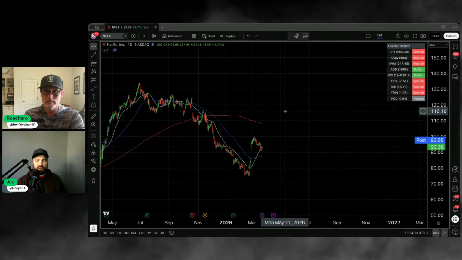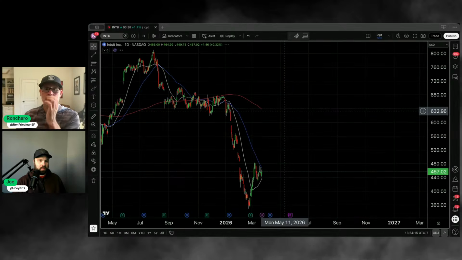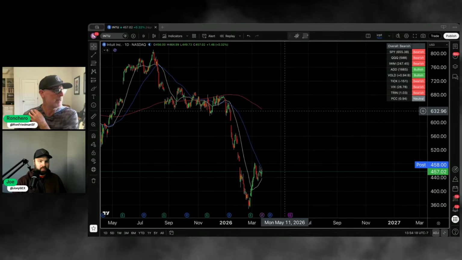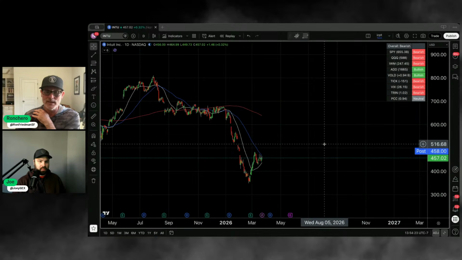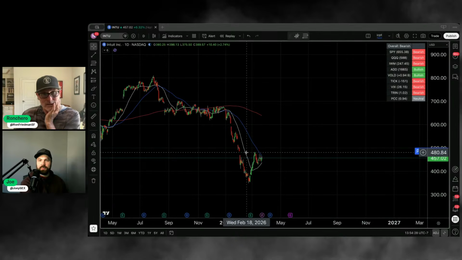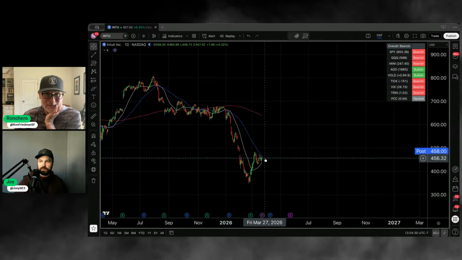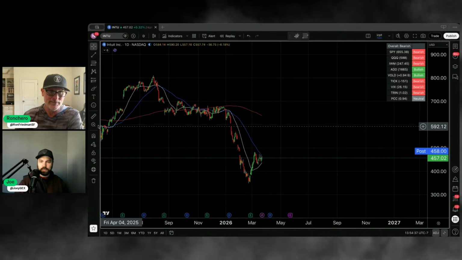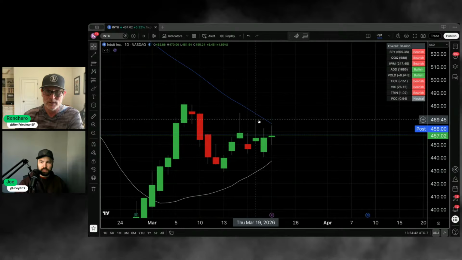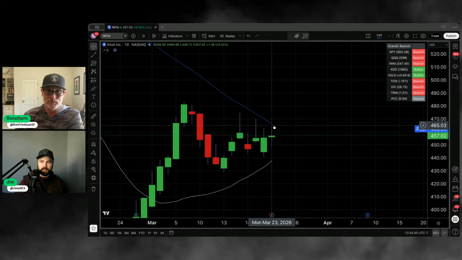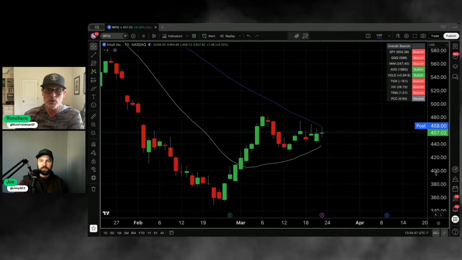Next name is Intuit, INTU. Similar looking setup, right? And Intuit is, somebody help me, is Intuit considered a SaaS name? Yes. I mean, shorter term, you're getting a pinching effect of the 50 and the 20, but look at the price on the 50-day moving average. It can't get through. So it's another one of those prove it to me. And if it can, how long term do you want to be?